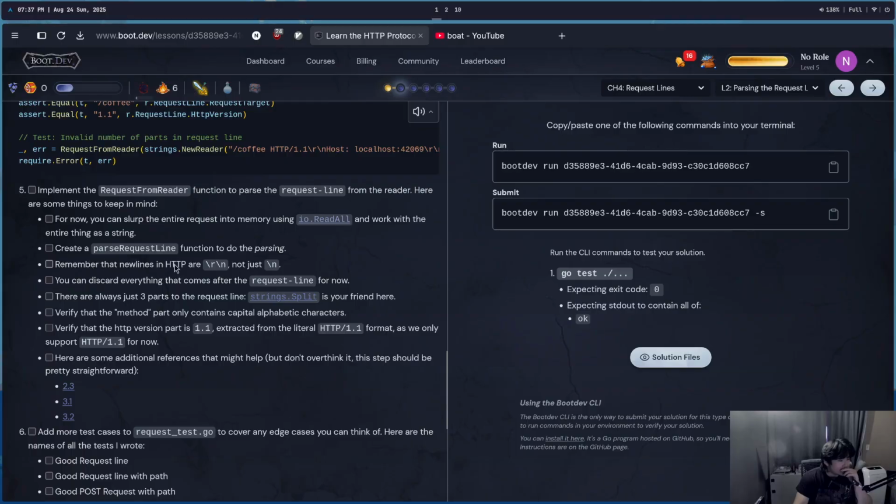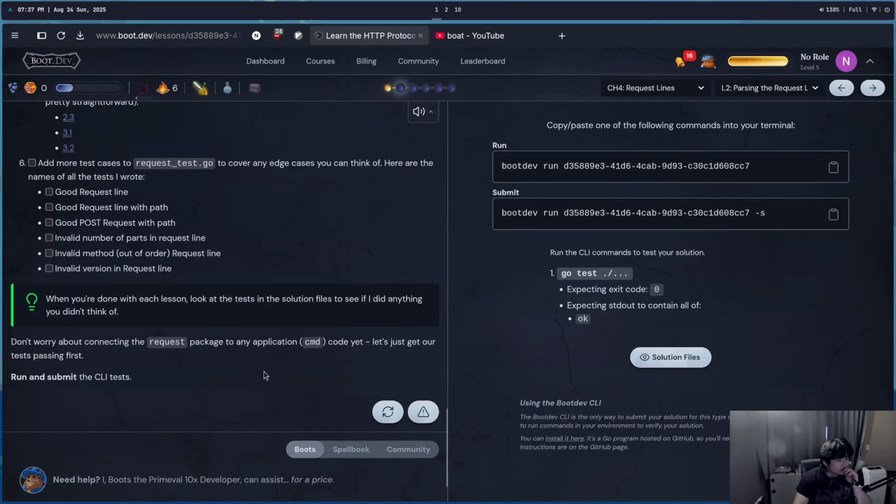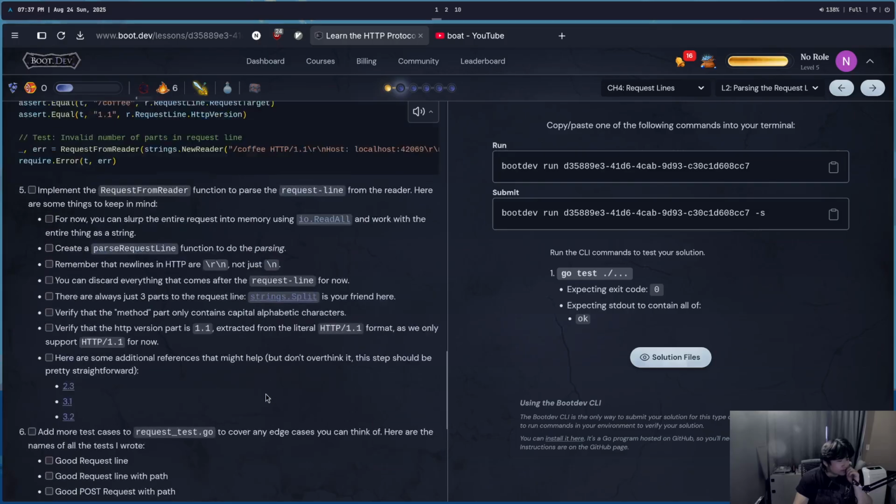Remember that new lines in HTTP are... okay.